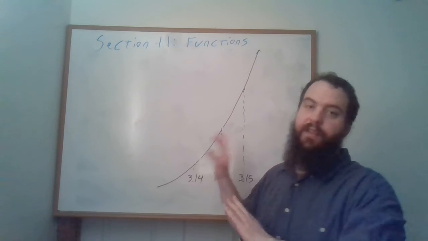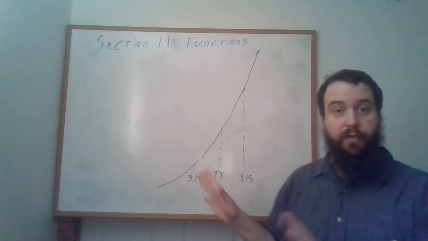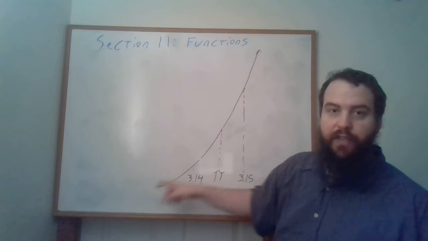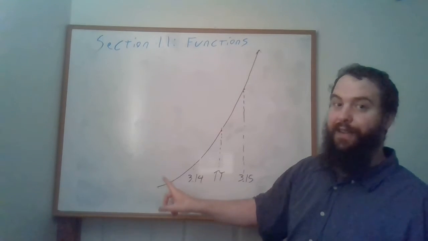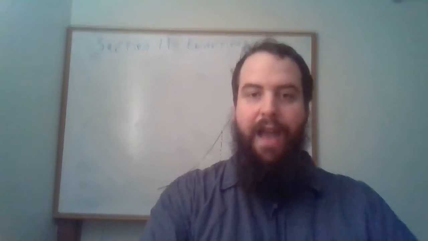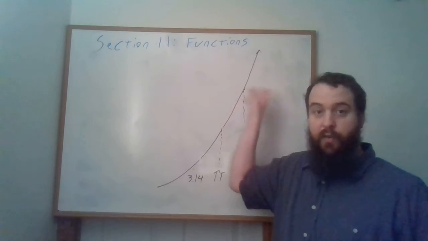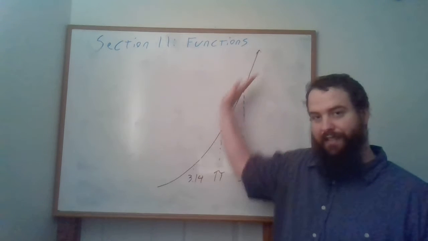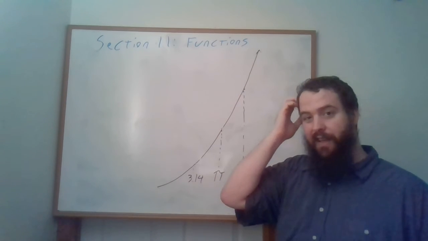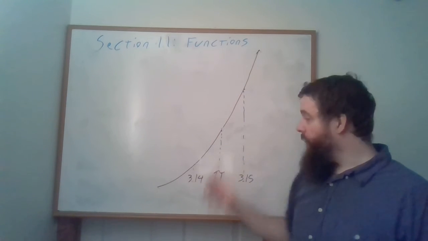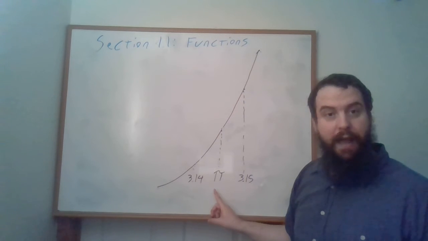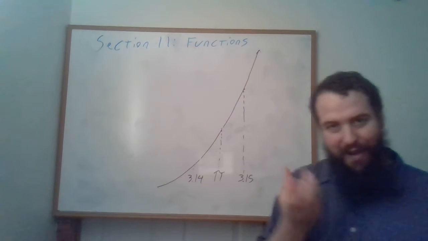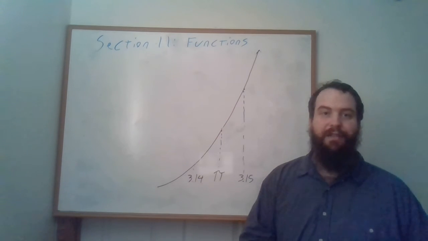And I want to give you kind of a preview of what some of those tools might look like. So here I have sketched out, and this actually isn't a very good sketch, the graph of y is equal to x squared. It turns out that the graph of y is equal to x squared is a little bit more like a straight line than I've drawn it, around x is equal to pi, right? So here we're really interested in this question of, what is pi squared? How could we calculate that?